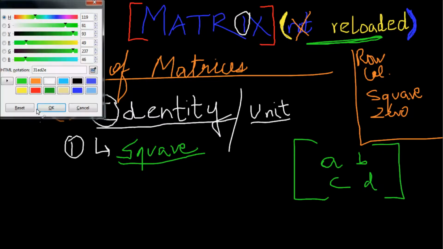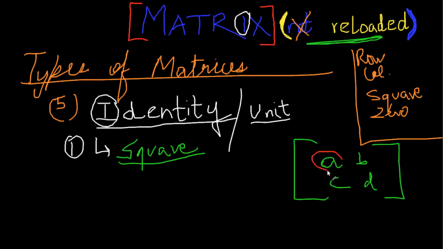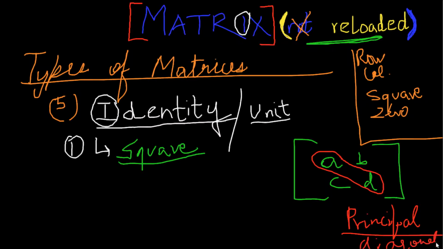this is what is called the diagonal of a matrix, and it has only one diagonal, which is this. It starts from top left, ends at the bottom right, and it's also called the principal diagonal. Whenever we mention diagonal anywhere in the matrices chapter, we mean top left to bottom right. So this is your principal diagonal or just diagonal. So guys, an identity matrix is a square matrix.